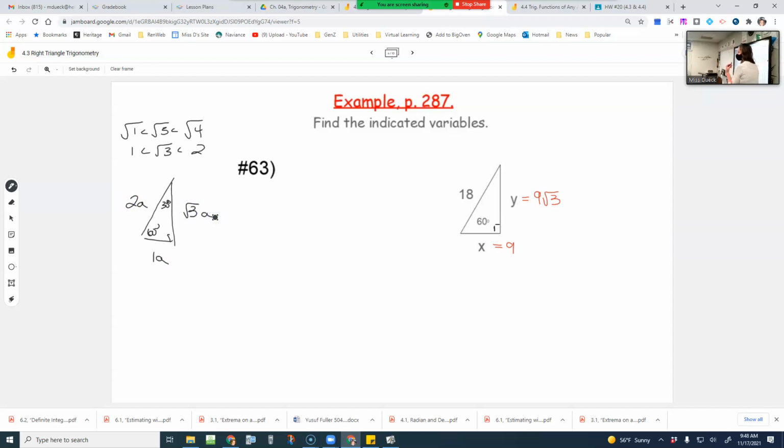One way of remembering it. And so then you could think about geometry if you wanted. I heard some of you saying something like 18 is double of what, right? So you could say 18 is double of 9, and then this guy would be 9 root 3 as a result. That is the geometry way, working your way backwards. However, those of you saying things like opposites and adjacents, what were you thinking about?